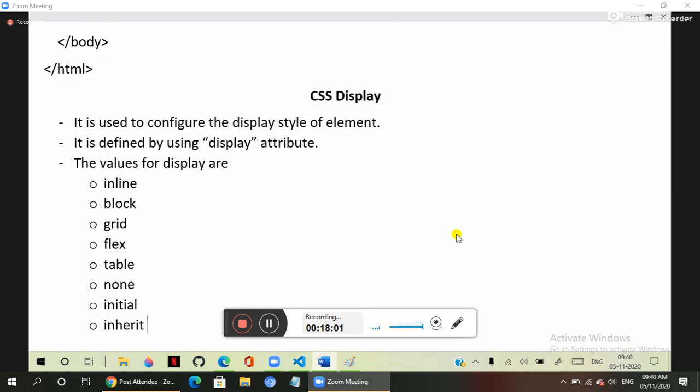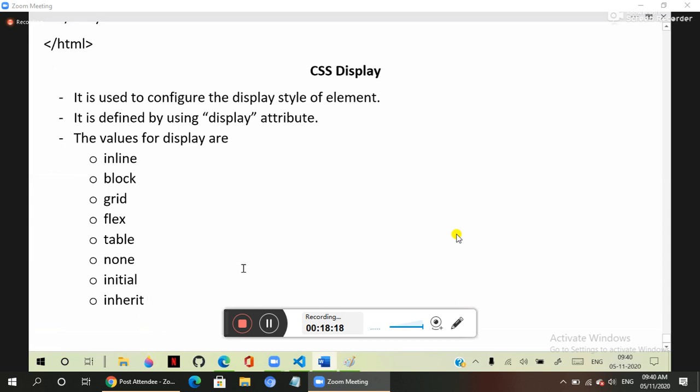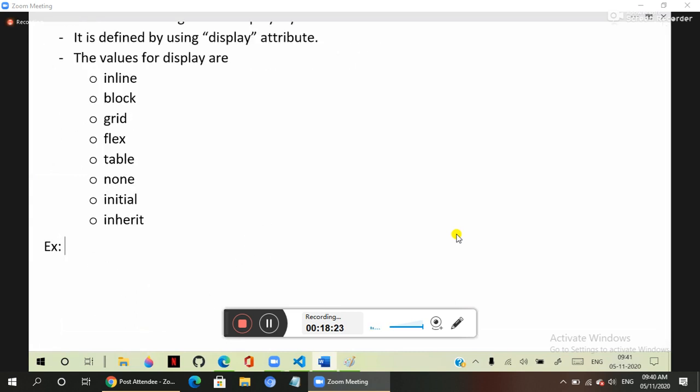Yesterday we discussed them; for every property, these are common. Now the point is, how do we use inline, block, and grid, and how do we generally manage them? Let's see examples.